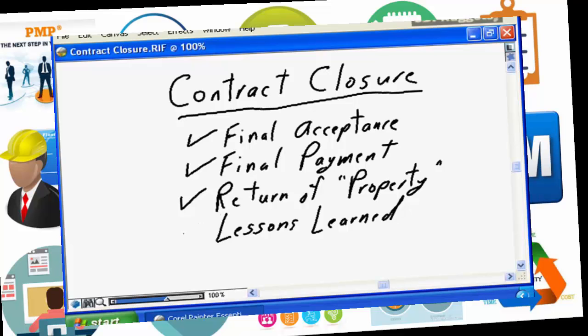And finally, an often overlooked but very important aspect for contract closure is to gather and harvest lessons learned. Simply stated, would we do business with this supplier, with this seller again? Was this procurement process a good experience or was this a bad experience? What could be done to improve the experience for the next time that you deal with this particular vendor or with this particular supplier? Ensure that you follow the proper contract closing process for each contract.